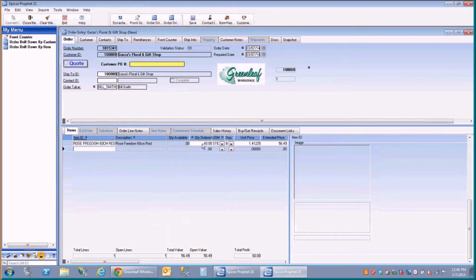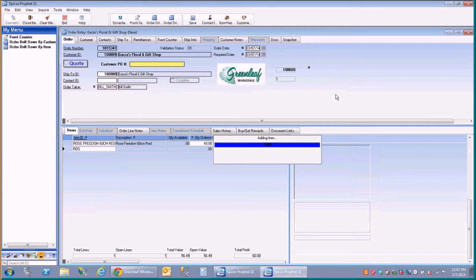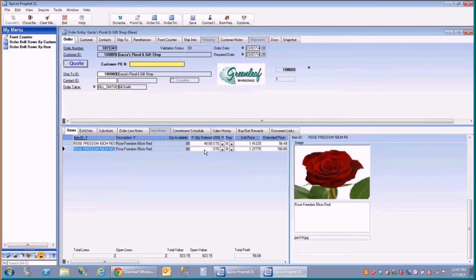So notice here, when I type in another rose, and I'll point out that this is searching through this customer's history. This is just looking at the roses that he buys. It's not looking at the possibly hundreds of roses that we have. These are just the ones that he normally buys. I'll show you in a minute when we get into order entry how you can also search throughout everything you have. But understand, the majority of your orders are coming from repeat orders. So this is just an example of a customer that's going out there and repeating an order from their history.